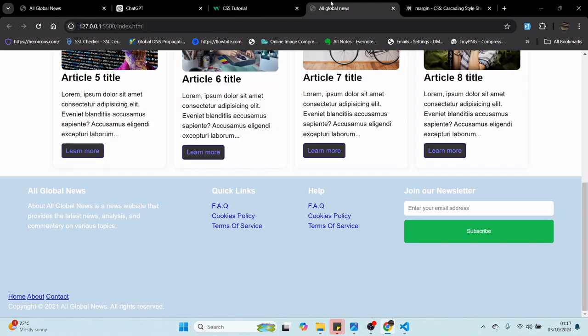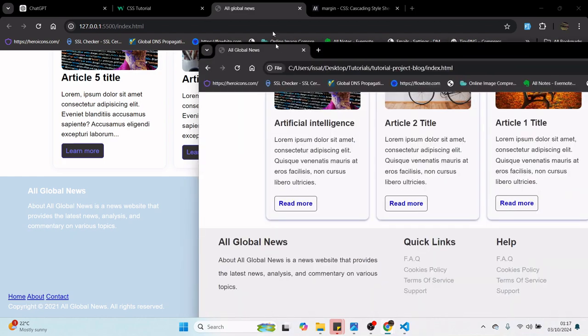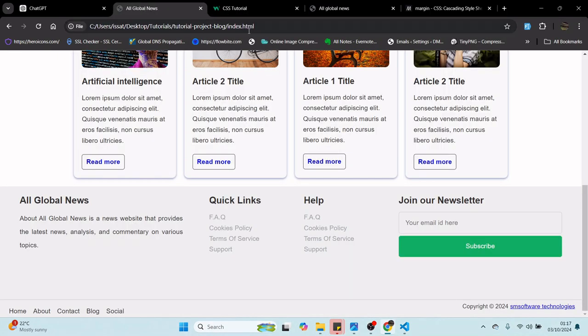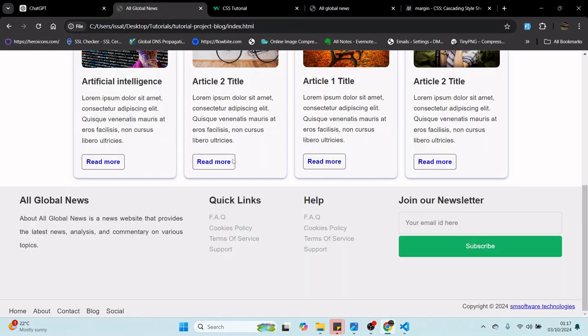So this is ours. No, it doesn't look the same as this one. Sorry. So this is our website. It doesn't look the same as the original one.